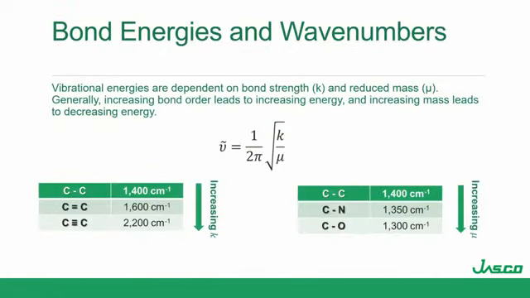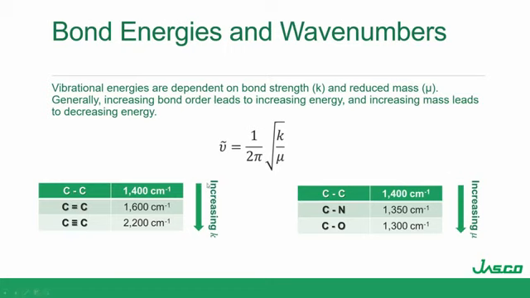So why do they have different energies? Well, each one of those has a different spring constant. That's K in this equation. The energy is approximately 1/2 pi times the square root of K over mu. K is the force constant, or the amount of energy it takes to move the bond, and mu is the reduced mass of the bond. All of those modes had the same reduced mass, but they had different Ks.